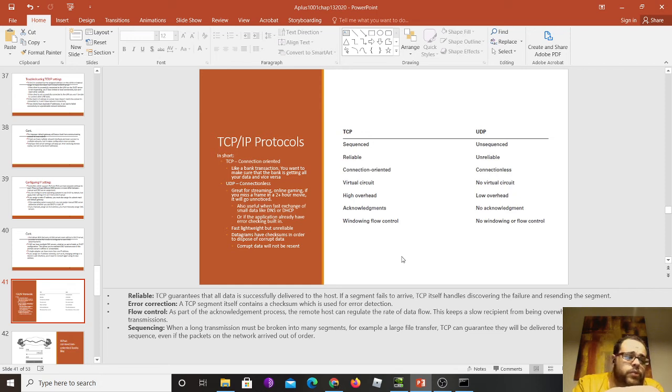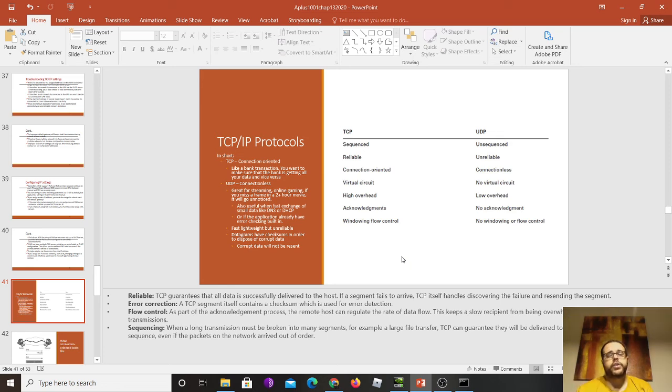So a few things here. TCP is reliable, right? It guarantees that all data is successfully delivered to the host. If a segment fails to arrive, it will figure out where it failed and send the segment again. Error correction: TCP has a checksum that allows it to find the error.